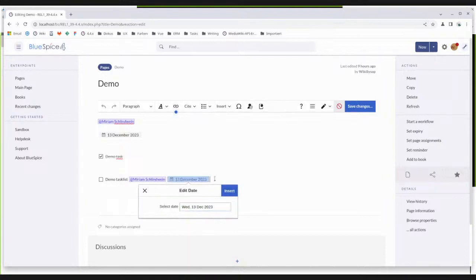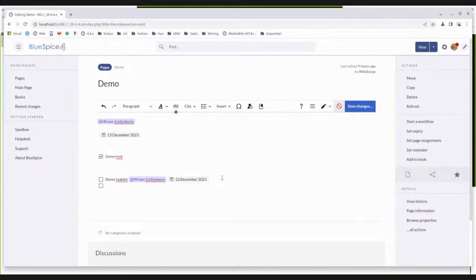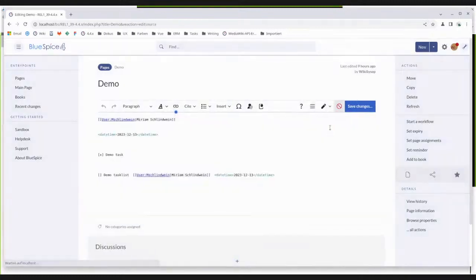So, yeah. And I can also add in a row a second task. I'll add that. So if we are now going back to the source edit, you will see that a task is the combination of those three elements. So we don't have something new. It's necessary that it is in one line. So if you're adding the user mention in a different line, then it's not attached to the task. So this has to be in one line.